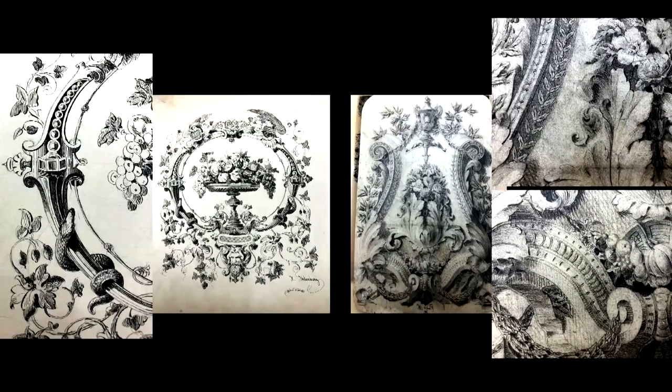He apprenticed as a punchcutter for type foundries in Berlin first, Frankfurt, Prague, and then Paris. Within his work, the attention to detail is phenomenal. His work and tonal quality emulates ornate architectural stonework like these examples. And this is all done, the example on the left is in pen and ink, and the example on the right is pencil.